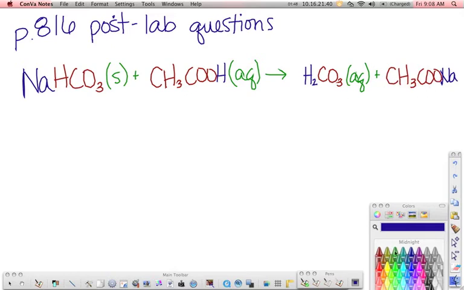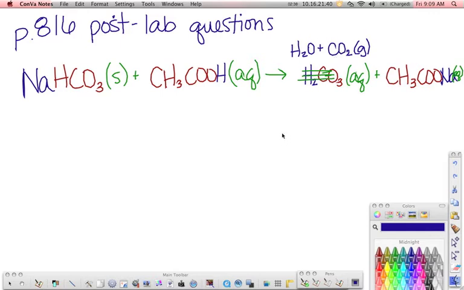Now, I said I was going to come back to this. Oh, wait, hang on. We need to put this. This will also be aqueous. This is carbonic acid. It does something kind of funky in that carbonic acid falls apart very quickly, you can actually call it instantaneously, to make water and carbon dioxide gas that will bubble off. And that's the wow factor of the baking soda vinegar reaction, that it bubbles off that CO2 and it foams up, fizzes, and yay, it's really cool. And so this is actually the correct balanced equation. The carbonic acid doesn't last long enough to actually be qualified as a product. These two are the real products.